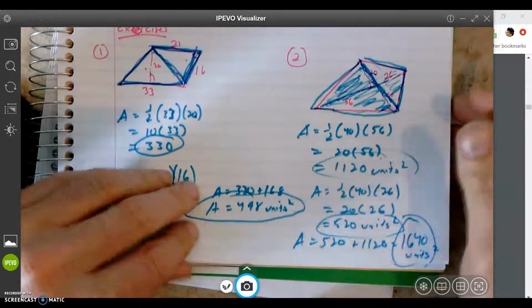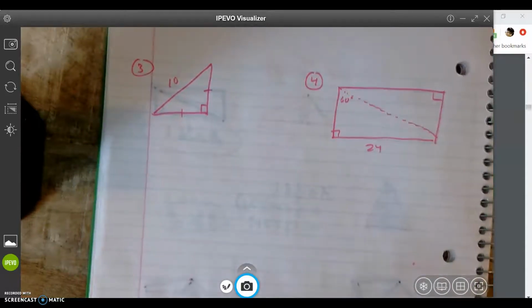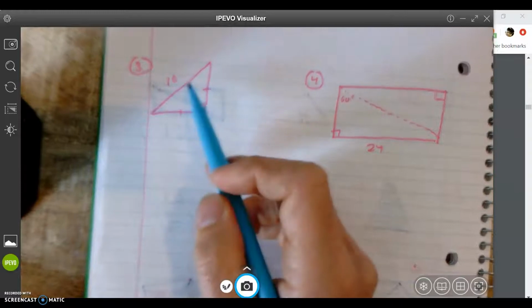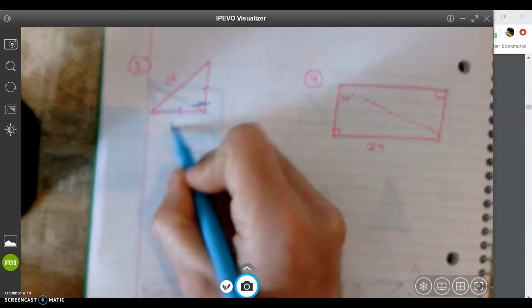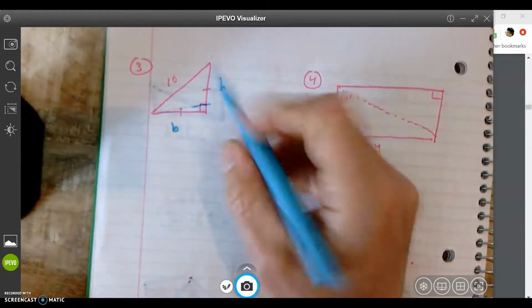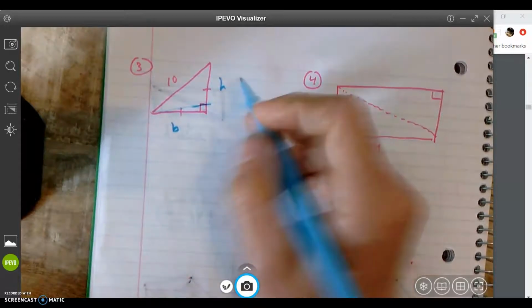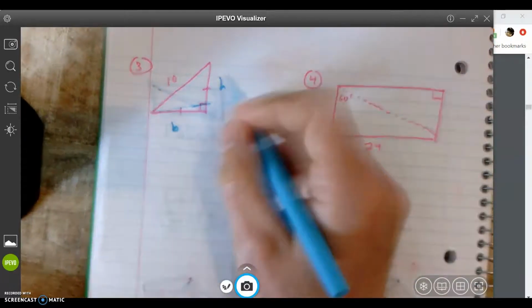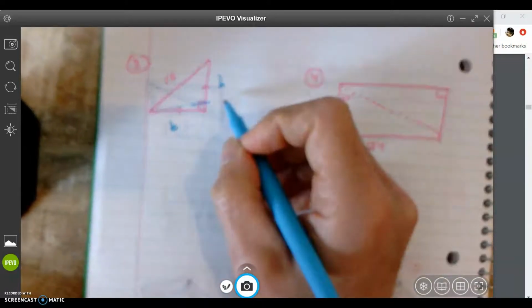All right, 2 down, 2 more to go. Let's do 3 and 4. Bam. All right. So, looking at this, it gives me this is the hypotenuse, right? So this is the base, and this is going to be the height. Because when I have a right triangle, the 2 legs are my base and height. So the 10 is actually irrelevant. That's not going to be used when I find my area. But I'm going to need it to find my base and height because it doesn't tell me.